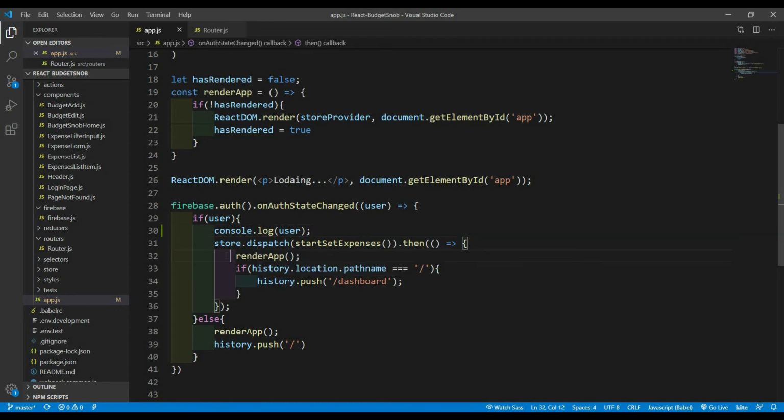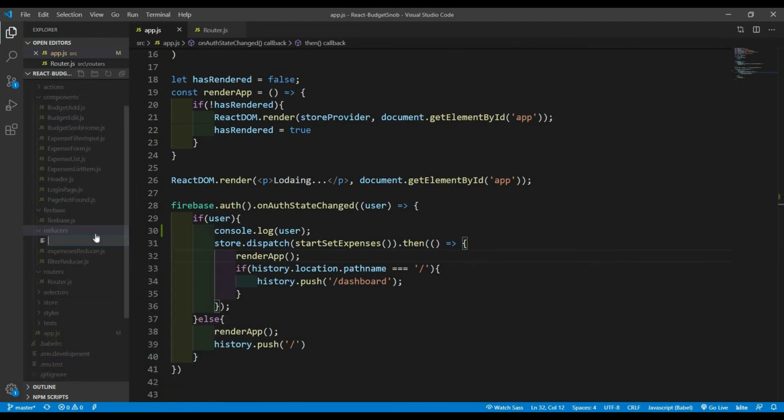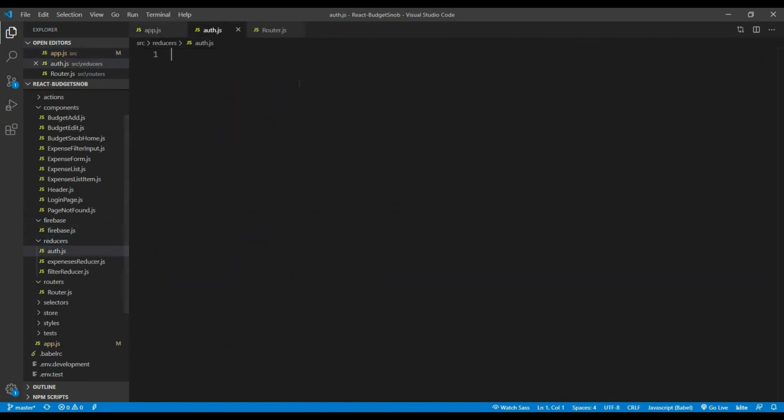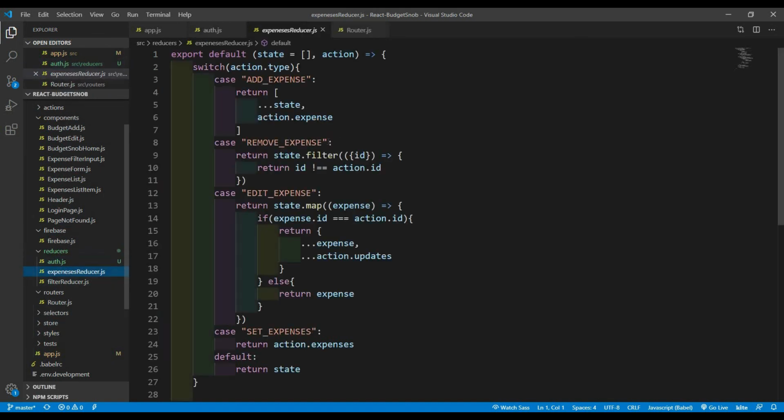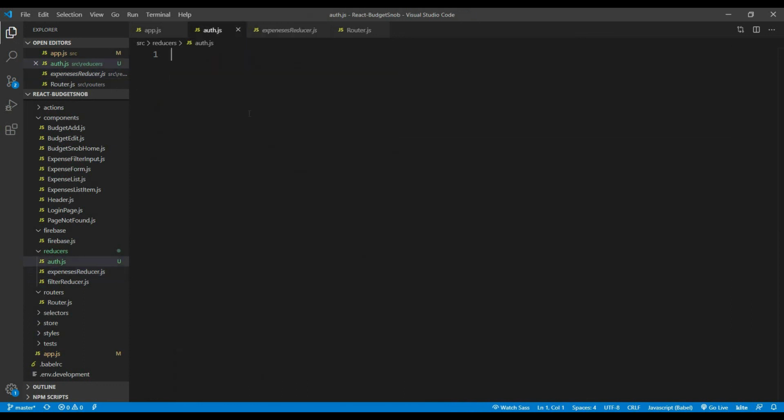And obviously, when we're dealing with Redux, we do want to create reducers and actions for this kind of stuff. So let's go to our reducers and actually create one here, and I'm going to call it auth.js. And here, our reducer is literally the same thing as up here. We get our default state and we just say, what's the case? Oh, if that's the case, then return this. You know what I'm talking about? So exactly, we're going to be doing that.